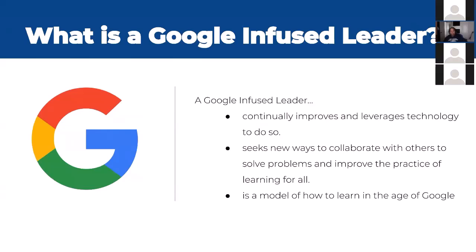And I think as leaders, we have to do that as well. We have to be willing to connect with others. And I think this is an event that shows that there is power with coming together and sharing our ideas and sharing our thoughts to be able to improve what we're doing. And then lastly, is someone who models how to learn in the age of Google.